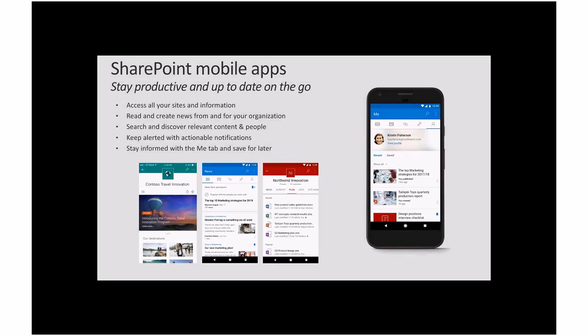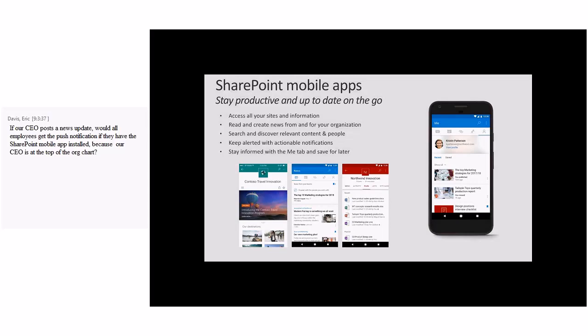And then the other thing that we announced and really have released within the last few weeks since Ignite is what we call the Me tab, and the ability to save for later. And that's the primary graphic you see within the phone on the slide. So this is the way to get back to your content. There's a recent pivot. This is also a way to see the content that you've saved to read for later. That's an easy action to do, and you'll see that list once you've marked something saved for later. And it's also a great place to see your profile and potentially do actions there to see a further list of things that are relevant to you.